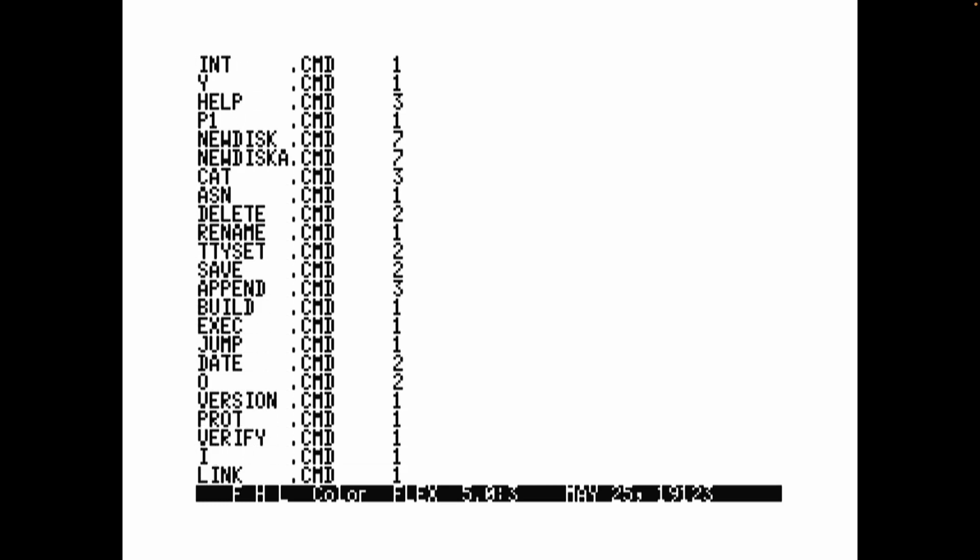Now, this is a slightly different version of FLEX than I demonstrated before. Before I was showing a slightly later version, 504. This is version 503. It does not have the smooth scroll.